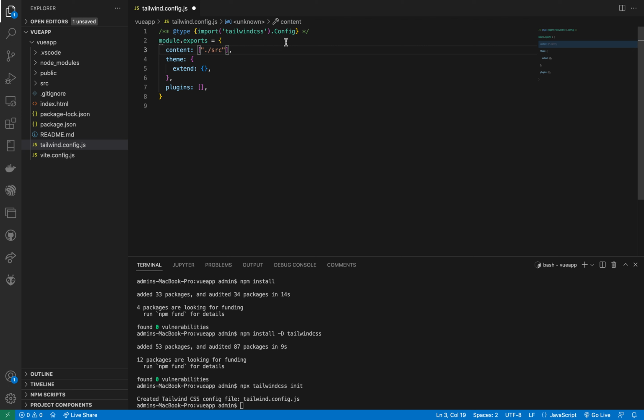So you're going to give the path of all those files from which you need to create styles. This path is going to be for the files which are going to use these styles, or in other words your HTML content.